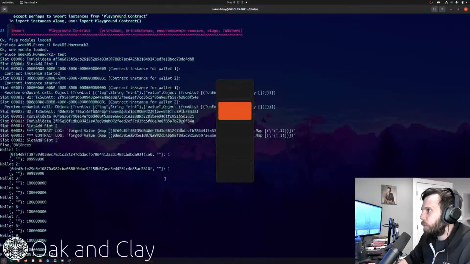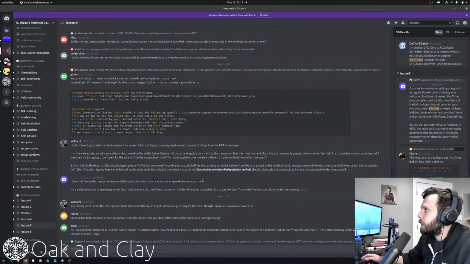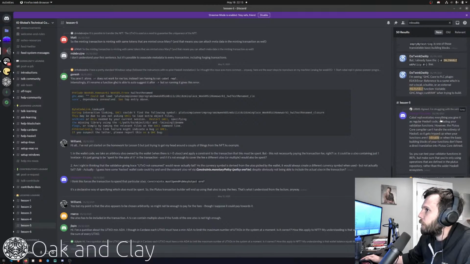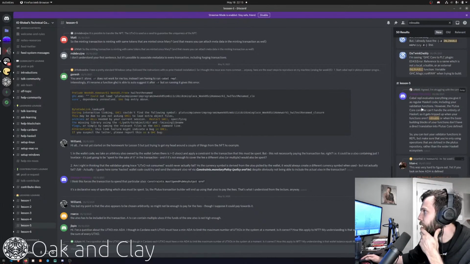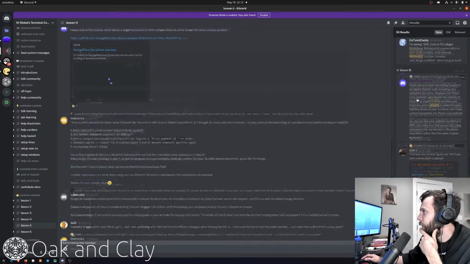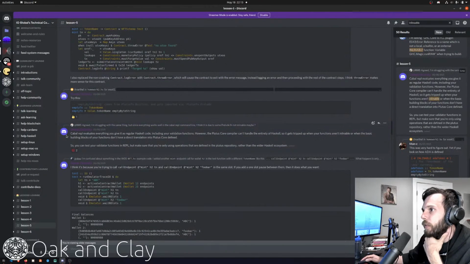But back on the Discord here, other people ran into the same thing. And I feel like here it's explained. Cabal REPL evaluates everything you give it as regular Haskell code, including your validation functions.